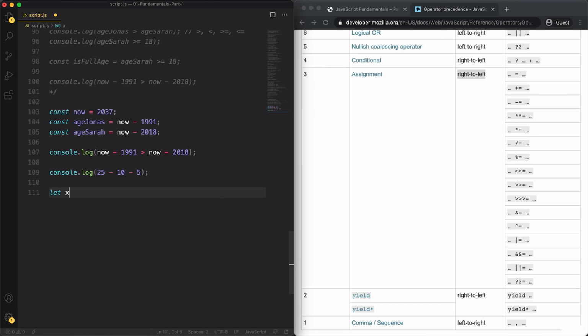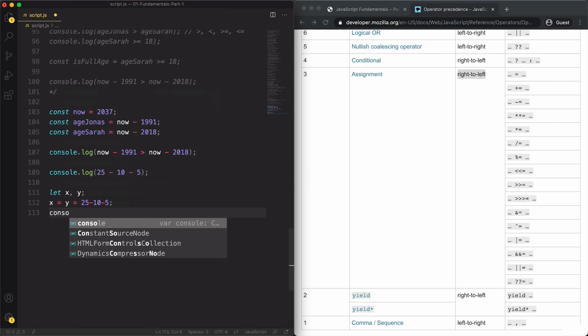So we can define two variables at the same time like this. So now in one line we declare two empty values, two values which are gonna hold for now the value of undefined, right? So that's x and y. And now we can do this. We can say that x should be equal to y should be equal to 25 minus 10 minus 5, which we already know is 10.